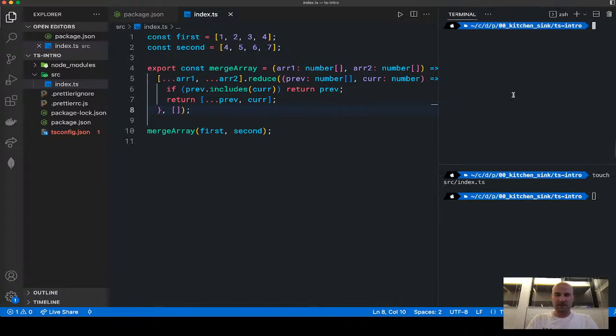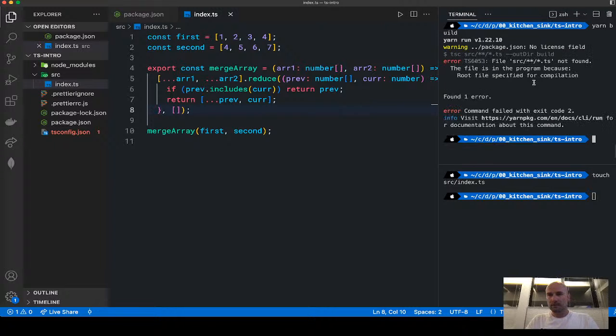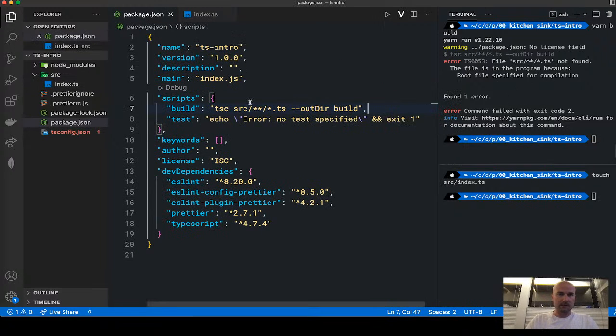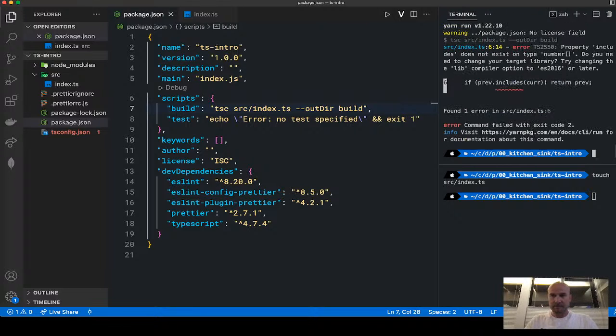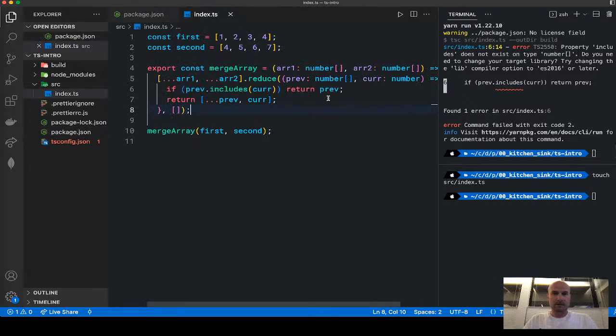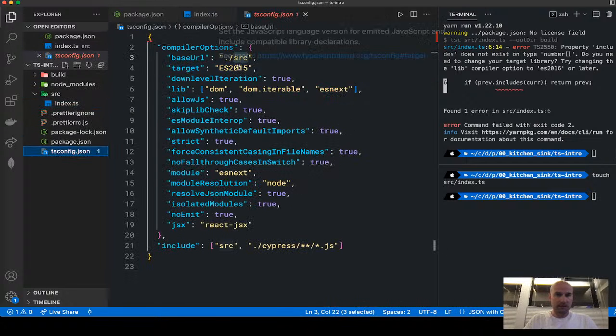So now if I run, let's see. Not found, the file's in the program because, okay, let's just change it so it runs just that one file. Index. Okay, property includes does not exist on type number array. Do you need to change your target library? Try changing the lib compiler option to ES2016 or, okay, so it's gotta be something in here.